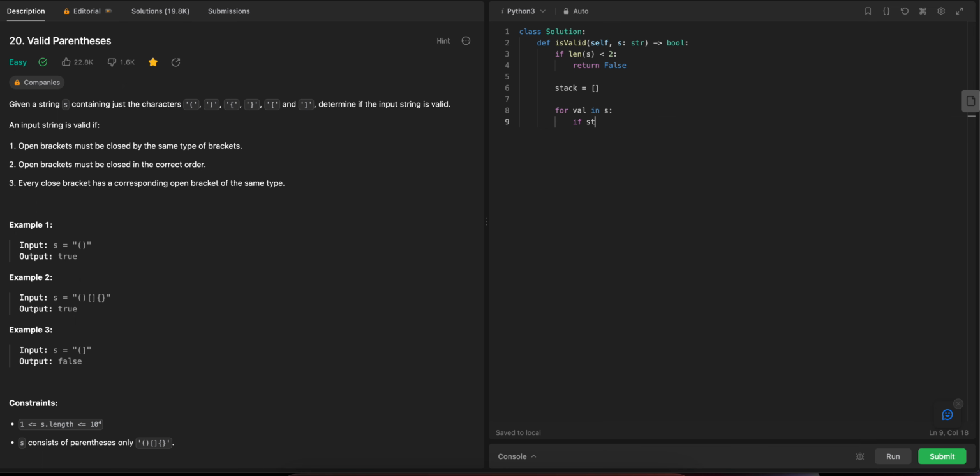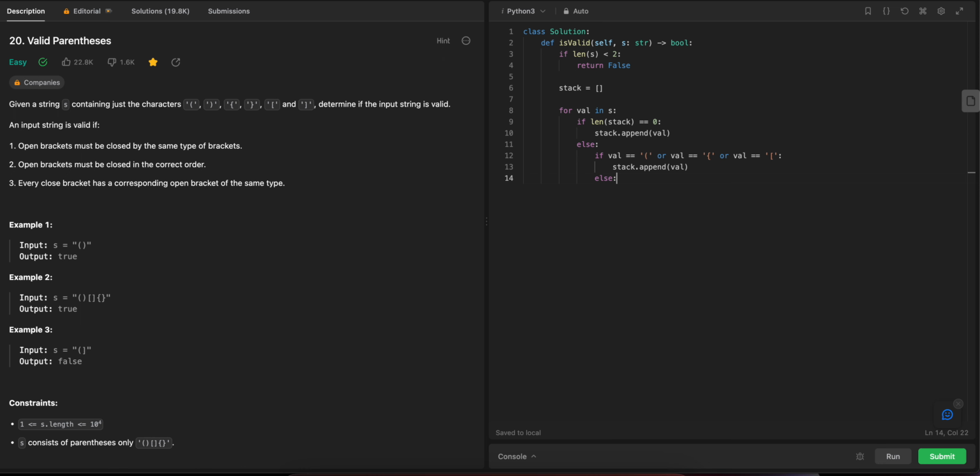First of all, we will check whether the size of the stack is 0 or not. If it is 0, we simply have to push the values to the stack. Else, we will check the value of the current character. If the value is equal to any of the opening brackets, or square opening bracket, we will simply append the current value to the stack.